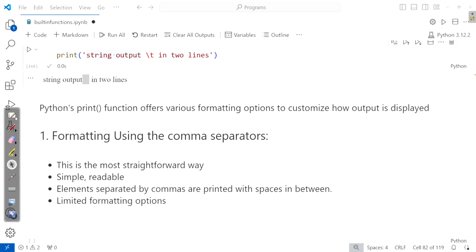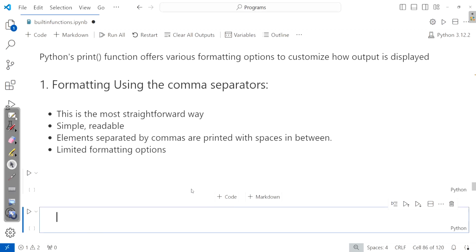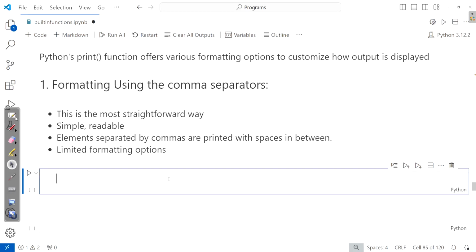First, let us explore this formatting using the comma separators, which is the default method. Then we try to explore the other 3 methods, 2 old and 1 very, very new method. Okay, so let us start with this formatting using comma separators. Let us see the examples. Now look at this. See, in Python, you can print multiple objects.